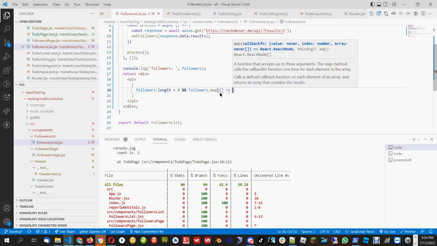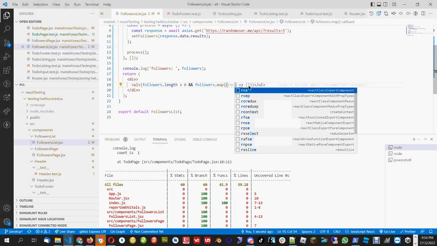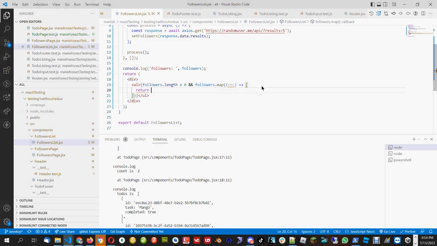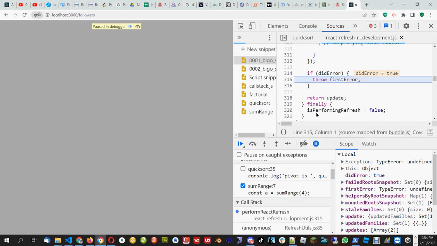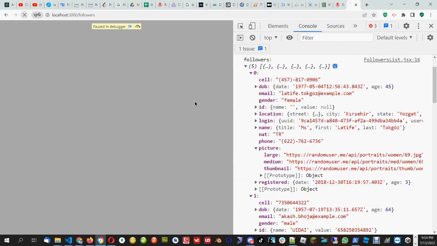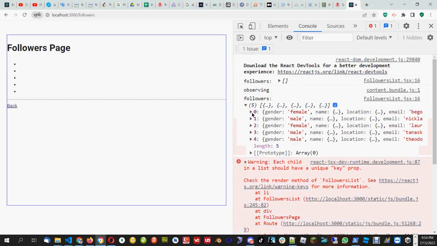So there is nobody who doesn't know how to loop through the array. And each one will be the record. And I will return the li tag with this one. And what should I put in the li tag? Something is wrong. We have to fix this one.